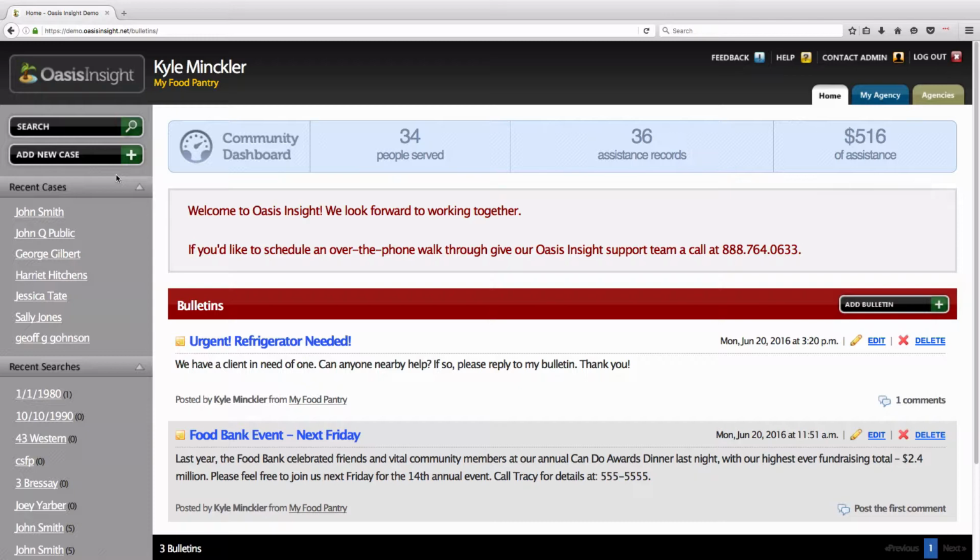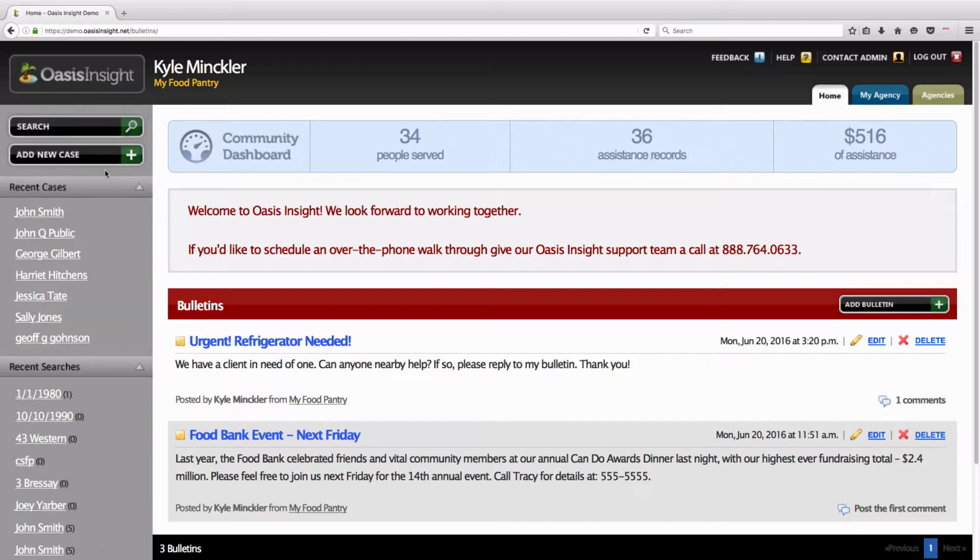Each client or case will have their own case file in the database. It's like a file in a filing cabinet. Every person has their own unique case file, and you can use the search button in the left to search for that client's case file and open it on the screen. If you search and you find that client's case, you can review the information that's there and add new details today under that case. If you search and you don't find that case, you click the Add New Case button on the left.